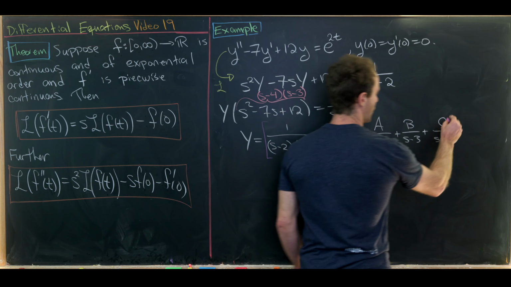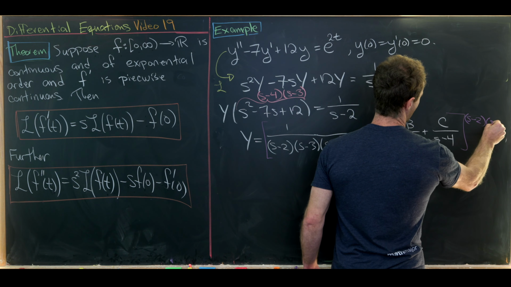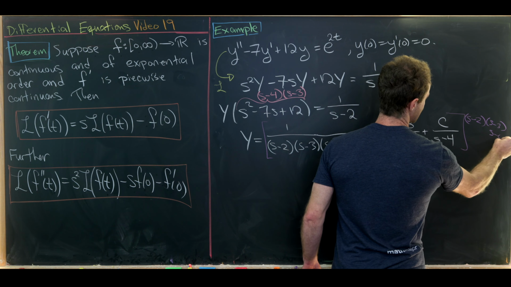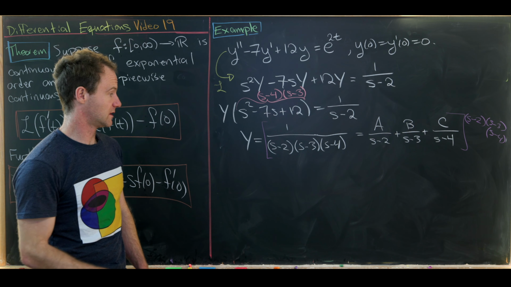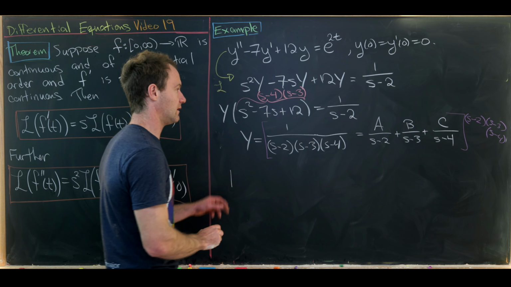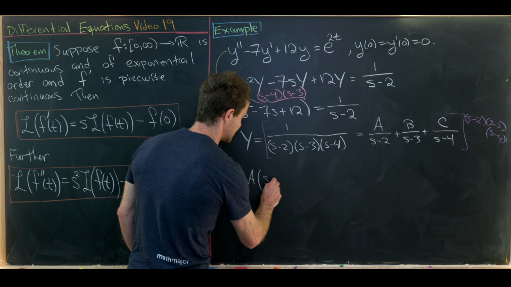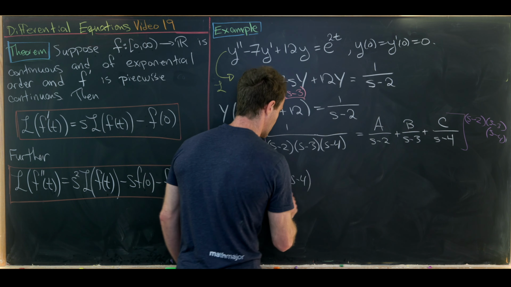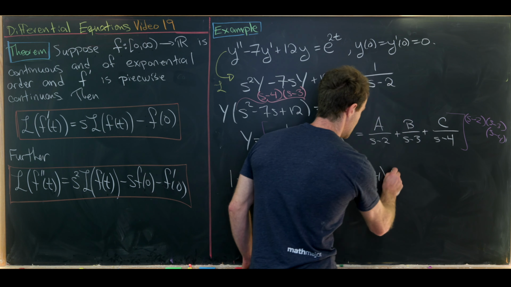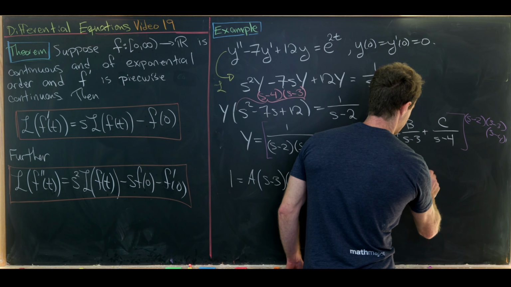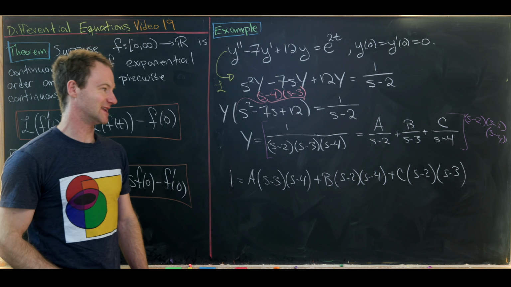Now let's take this whole equation right here and we'll multiply it by the denominator product, I should say. So s minus 3, s minus 2, s minus 4. And then let's see what that'll leave us with. So we'll end up with a 1 on the left-hand side. And then next up, we'll have a times s minus 3 times s minus 4 plus b times s minus 2 times s minus 4, and then plus c times s minus 2 times s minus 3. So that's the stuff that does not cancel.